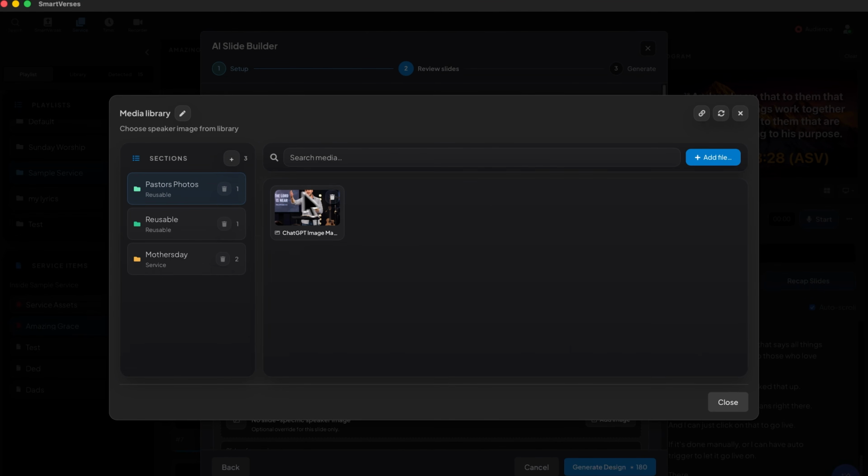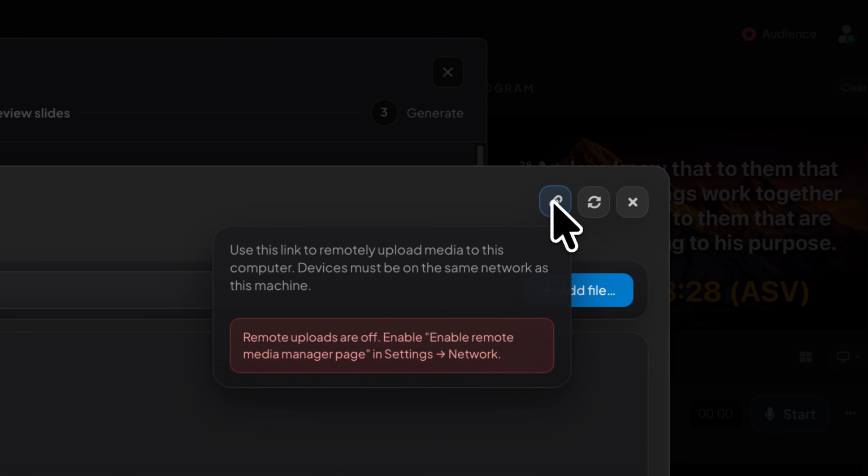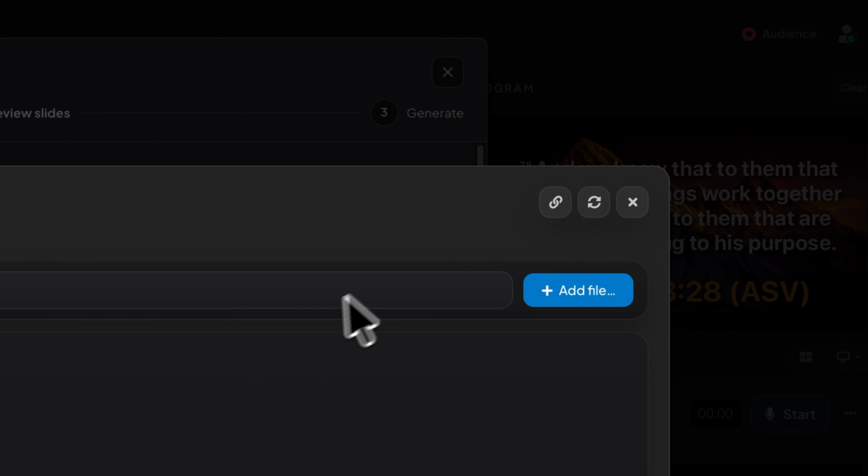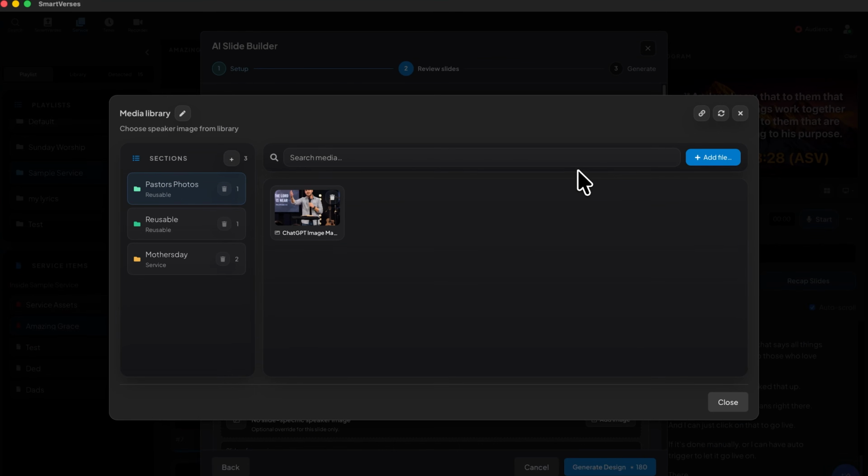The image library is just where you can store all your visual assets, both images and videos. And the good thing is that there is a remote link. If you copy this remote link right here when it's enabled, you can give it to your social media team or the team that deals with taking pictures in church. So in real time, as they take pictures, they can upload them and they're going to automatically show here, so that whoever is doing your media display can instantly have the pictures available.